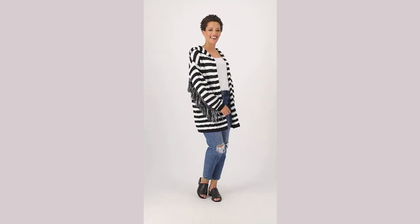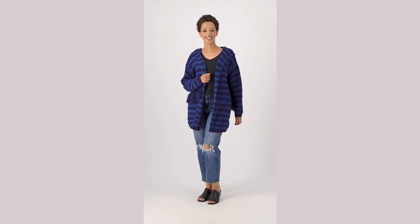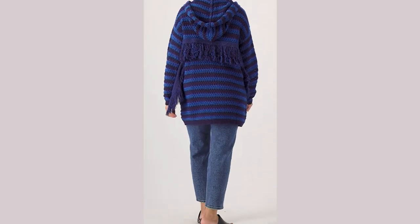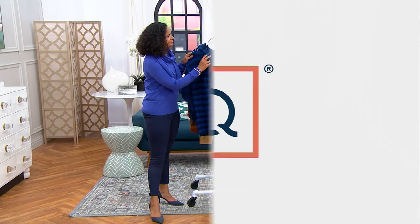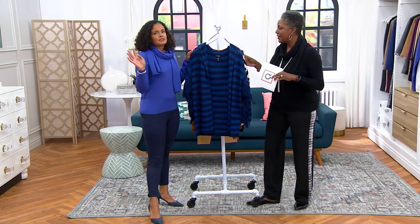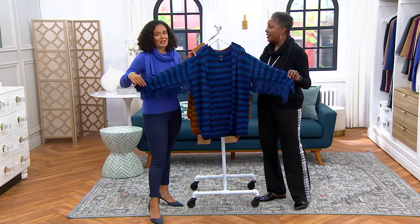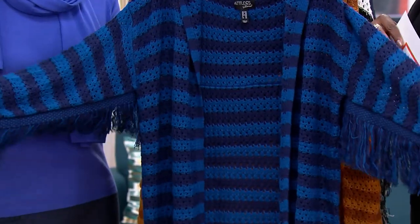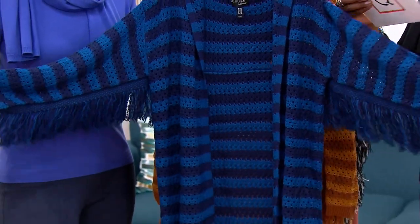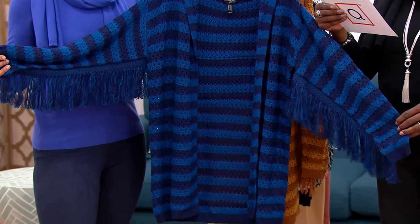A really beautiful sweater. This is a striped cardigan with a hood with a fringe detail. This is my kind of sweater — I love something like this. It's almost like an easy wrap thing that you just, even if you're just sitting at home binge watching your favorite show, you put this on and you feel fabulous. But because of that fringe, add a funky boot and legging situation in the fall, winter, and you're going to look really cute.